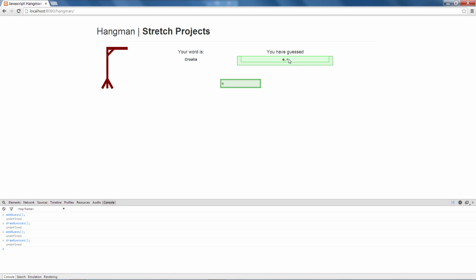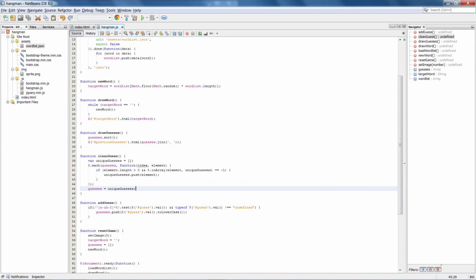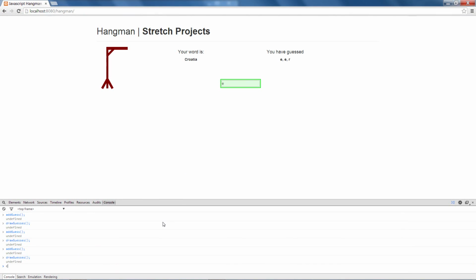So as you can see, they're getting added in properly now. If we left that as E and tried to add it again, you see we've not called clean guess yet. But now that we've cleaned it, we know that that duplicate is gone.